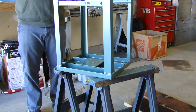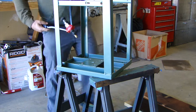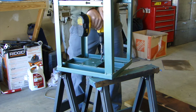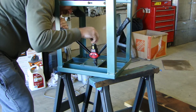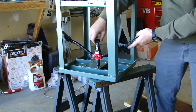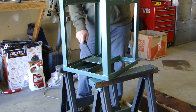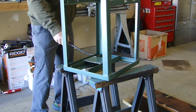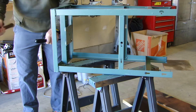And then you can see here I'm putting in some nut-zerts, which are like a rivet that's threaded so you can put a bolt into it. A second ago you saw me pounding one of those nut-zerts in with a hammer, which ended up being a mistake — it deformed it, and then I couldn't get the bolt in, and I ended up having to take that out. I'm pretty new to this whole nut-zert thing, so I'm not real sure on how much tension, and I'm kind of getting used to that with this project. Here's the one I beat in and I'm trying to pry it out.